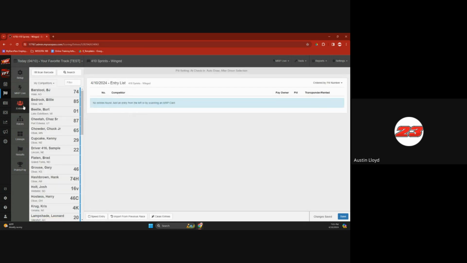Entries then becomes the next step. There are three different ways to find a driver on this entry screen. Entries is when the driver shows up to the racetrack at the back gate and is being entered into your event. I know that with naming conventions regionally around the country, some people call this registrations, because you're registering for the event. For MyRacePass purposes, registrations come through season management. That's gathering driver information before the season or before the event. That's pre-registering. And race night being put into the event, we call that entries.